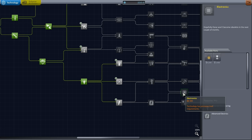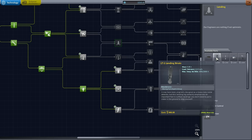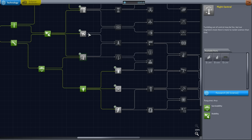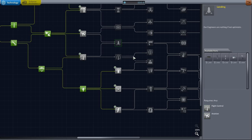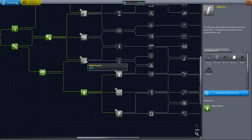But where are the big landing struts? Oh, this looks like it. Landing, yeah. Well, that's an improvement anyway. But that requires these guys. Flight control. For some reason, the landing struts require aviation and flight control, because landing struts are really used in aviation a lot. Don't question the whole tech tree. It's futile. Resistance is futile.